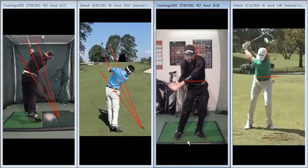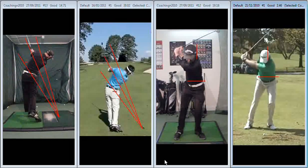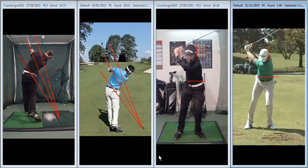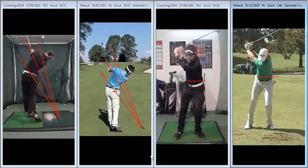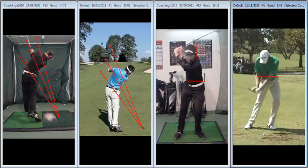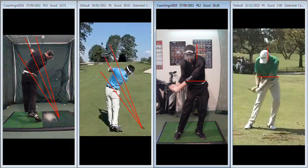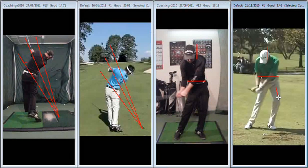We definitely need to work on that when we get together on the 11th. You can see with Grant Waite the tendency is to move down and forward from P4 to P6. As you move forward, you don't really get that left knee working down quite as much as you could. So a little bit more downward movement there — you can see there's more downward pressure, left knee moving out from the left ankle.